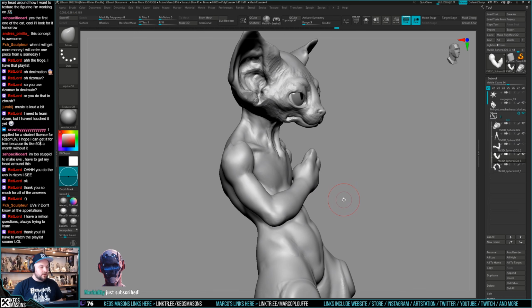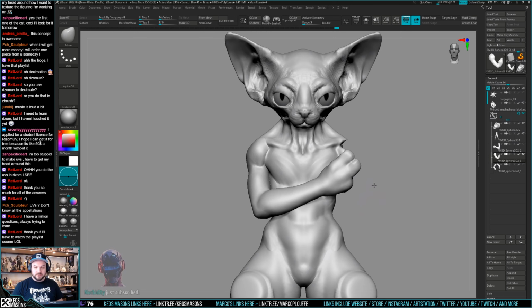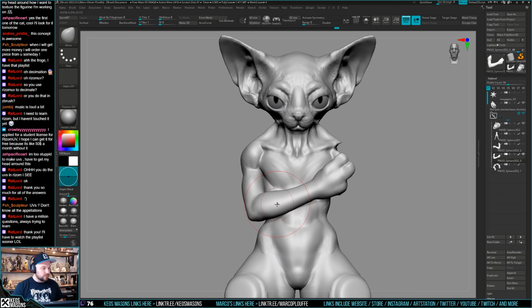Well, Rizum makes the ZBrush art UVs done automatically, so it helps.